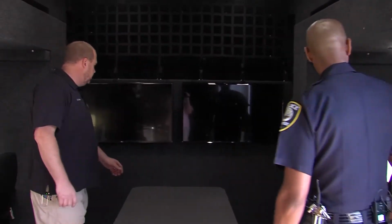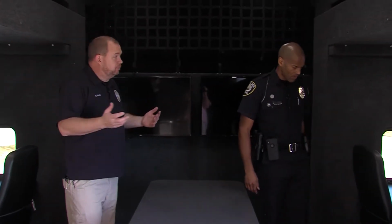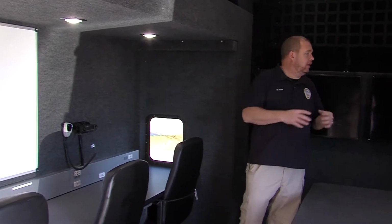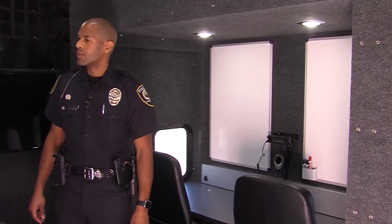Wow. So these are the inside of the two slide outs we just talked about outside. It almost pretty much doubles your workspace, with 5 individual workspaces and 1 radio per side. Communication is a huge thing for us. It's one of those things that drives what we do in this profession. Everybody talks about location, where you're at, what you're doing. This vehicle is where you're at, and in here is where it's doing.